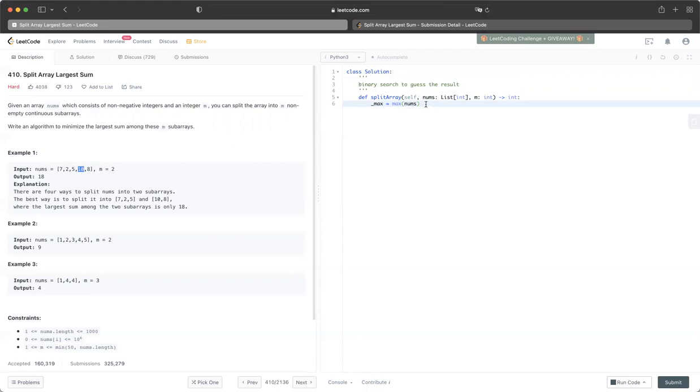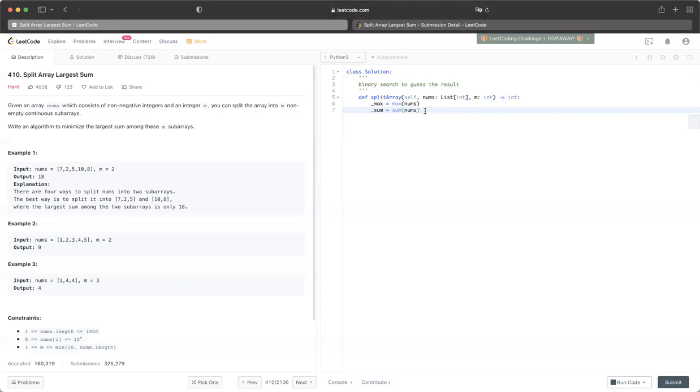That will be the lower bound of our search range. And then the other is the sum of all those numbers. If we only have one subarray, which is the array itself, the largest sum of that subarray is the sum of all those integers.